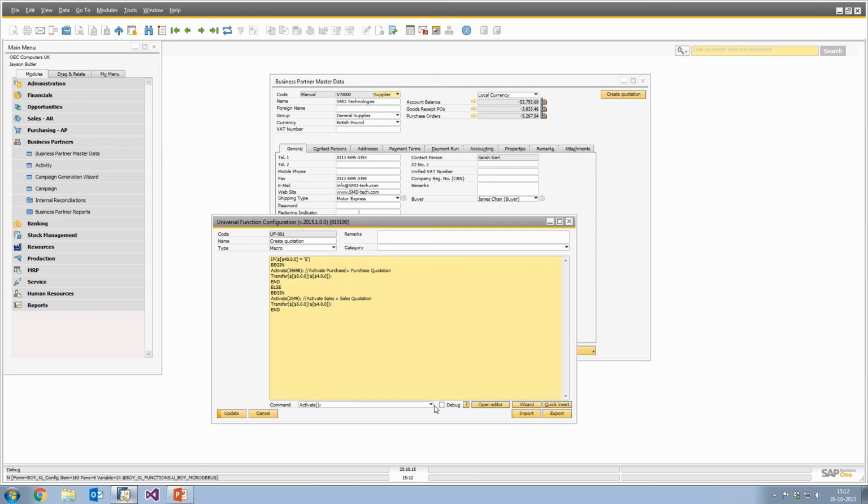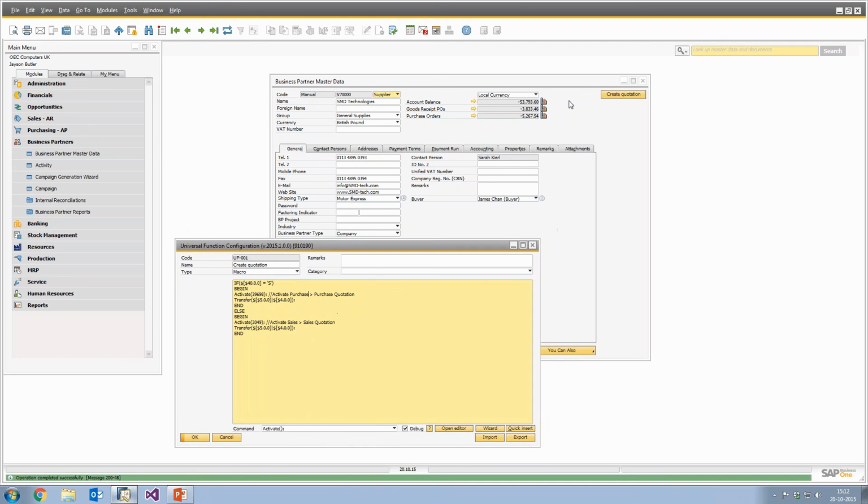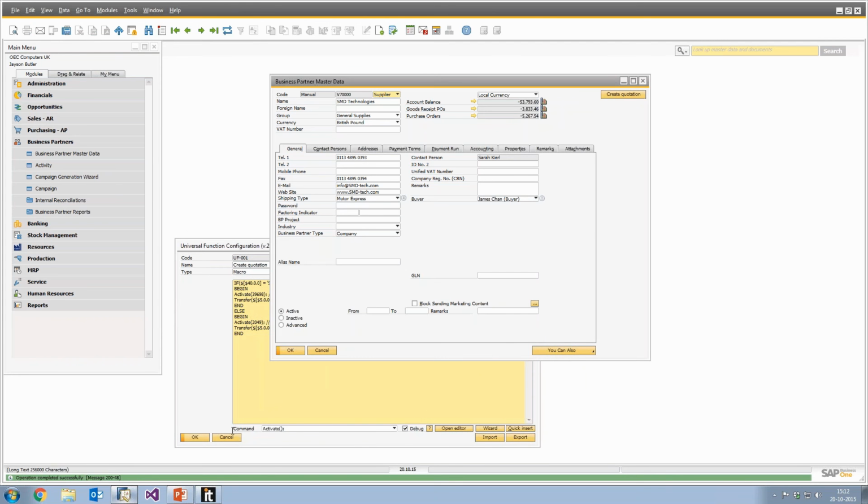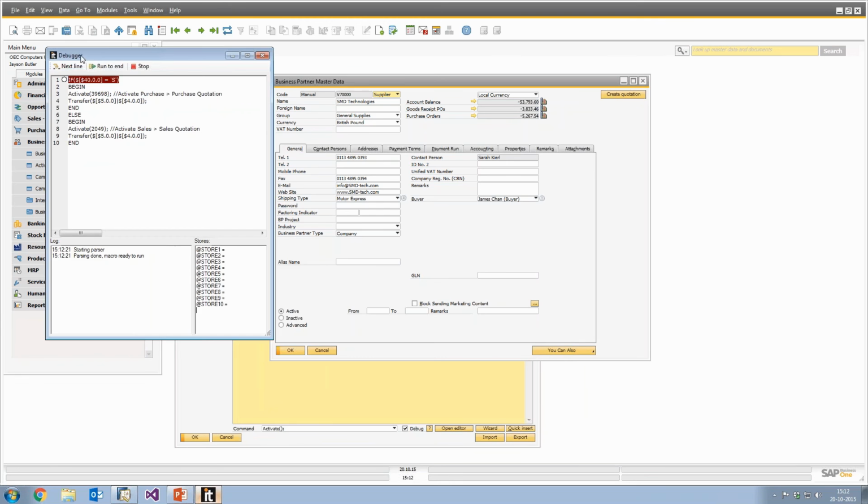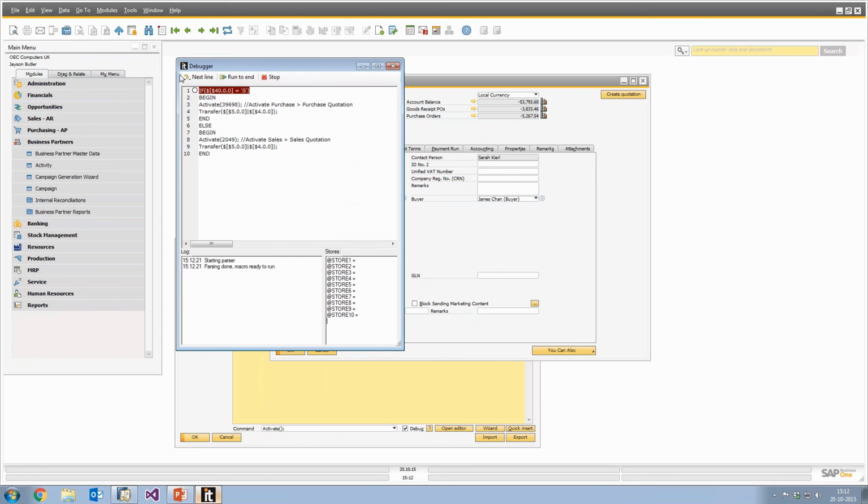And then we try to enable the debugger so that we can see what actually happens. We press the button, then we get the debugger. The debugger just shows the entire macro, and then you can step through it line by line to see what actually happens.